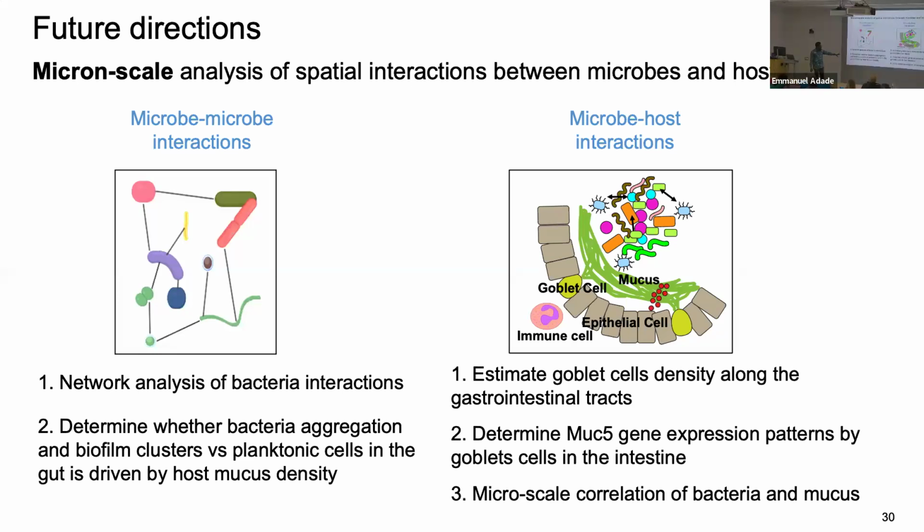So the future for this work is really to start teasing out specific microbe interactions that exist within the gut, because we have the tool in hand, and to start looking at host factors, like active goblet cells, and see if in regions where there's high mucus there is really high activity of goblet cells, or if it's a distantly triggered signal that is sensed. So we want to study different aspects of host-microbe interactions over the next few months.